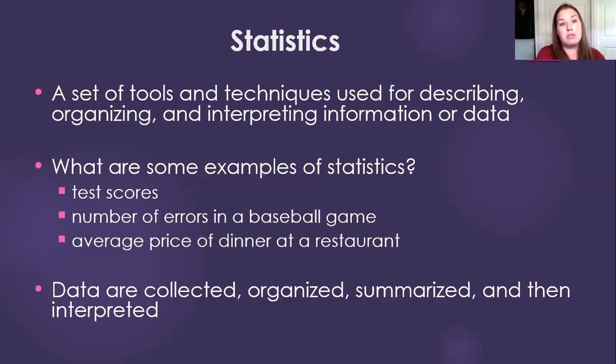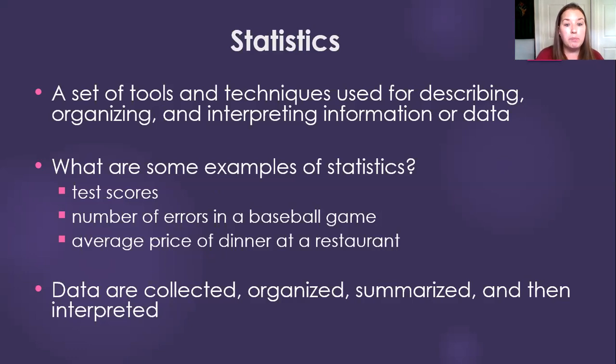Statistics, what do we mean when we say statistics? Statistics are a set of tools and techniques used to describe, organize, and interpret information or data. In other words, how do we use numbers to summarize some type of social phenomenon? What are some examples of statistics? Test scores. If you want to know what's the lowest test grade in a class and the highest test grade or the average test grade, those are all examples of statistics.